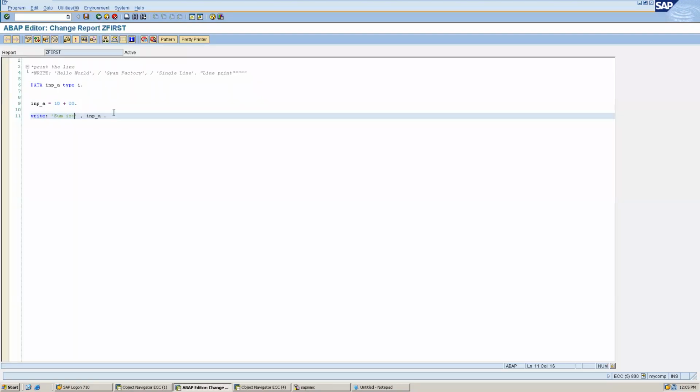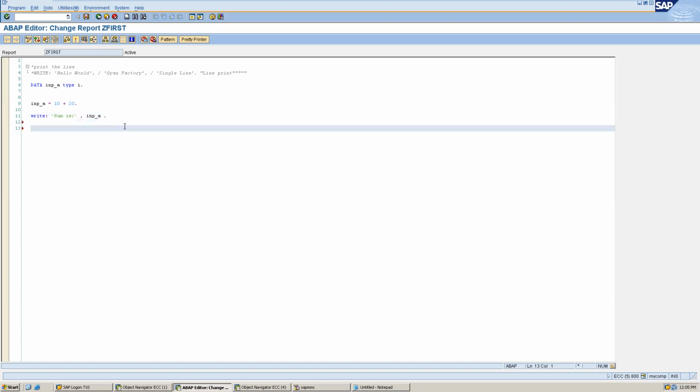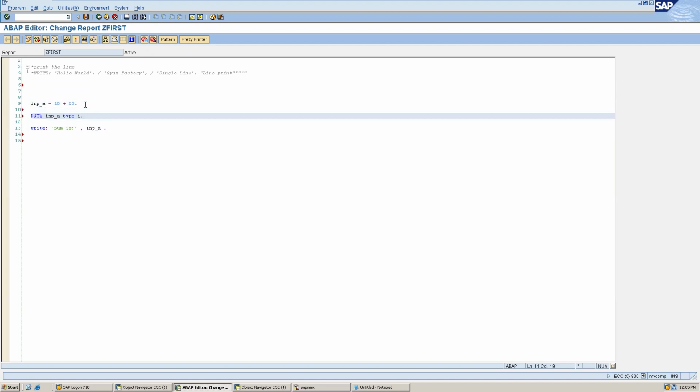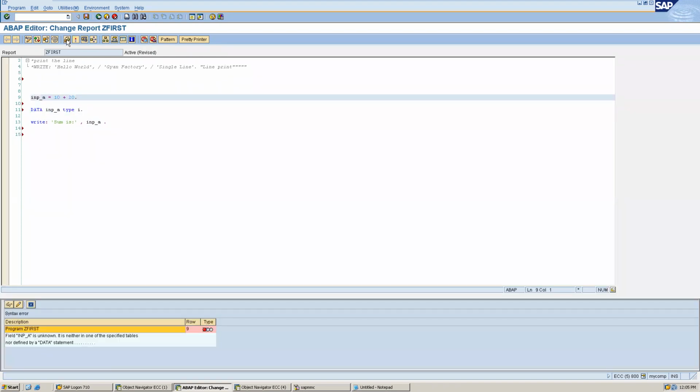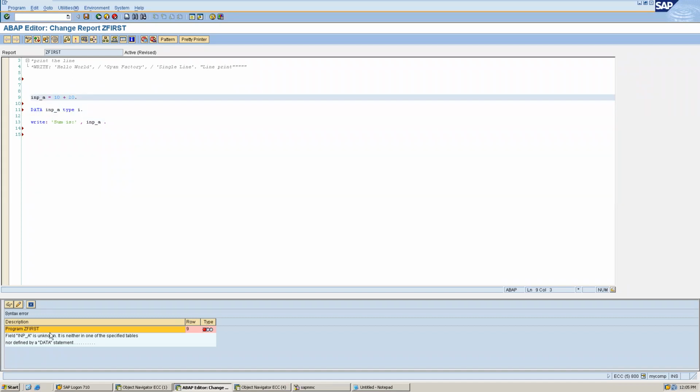Now, if I have to declare two variables, we always have to declare a variable before using it. For example, if I move this line after this, what will happen? If I click on the check button, it will give an error. See, this is declared, but still it is giving an error in this line because the compiler is following the top down approach.